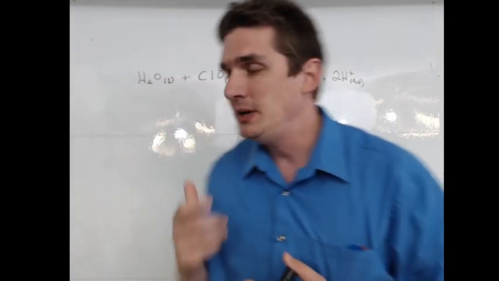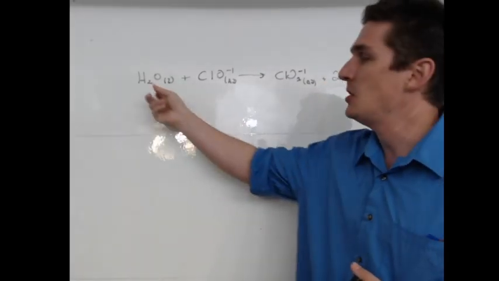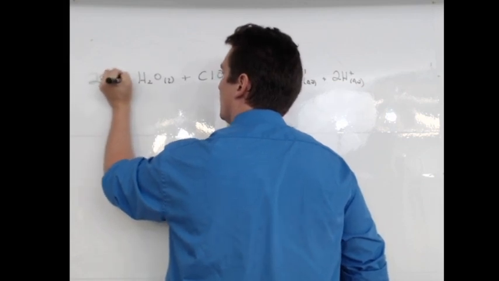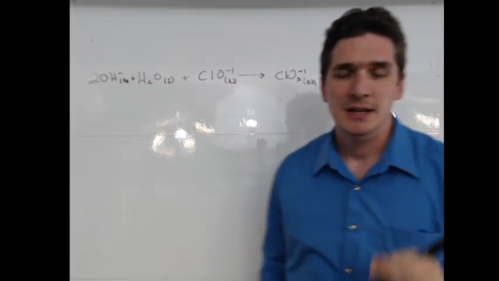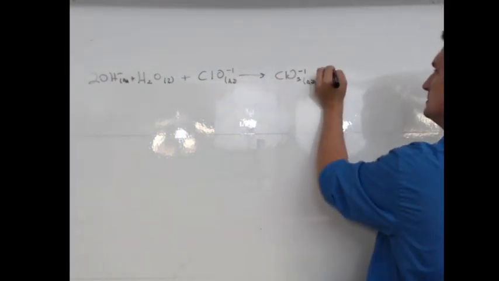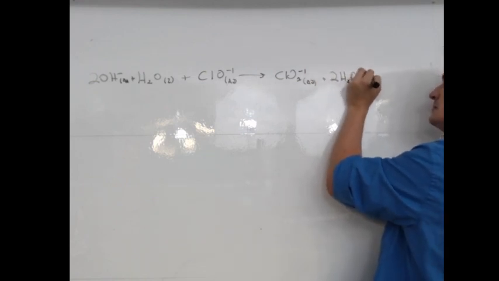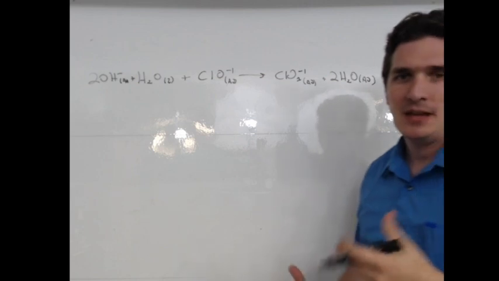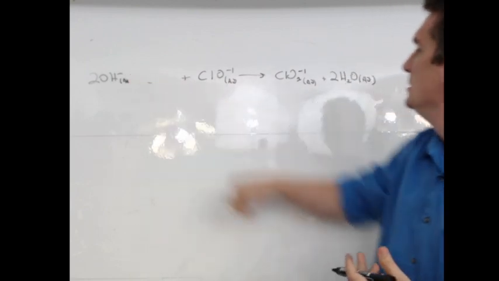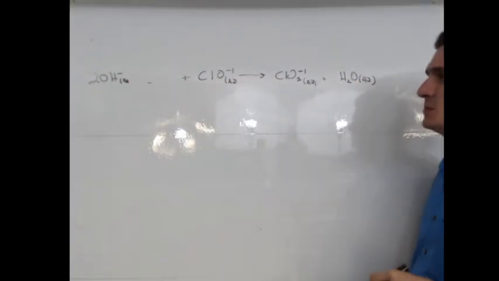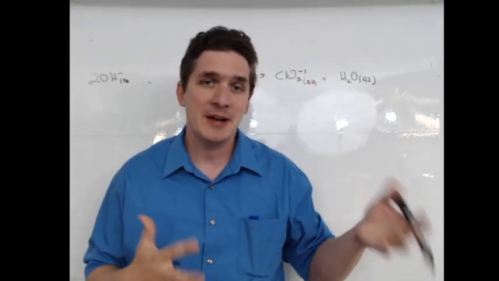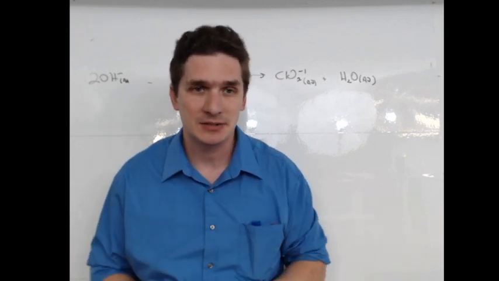Step 1, for every H+ you see on the one side, you put an OH- on the other side. So in this case, we're going to put 2 OH- on the other side. Step 2, all the H+ get converted to H2O. Last step, any water that appears on both sides, you cancel out. So we've got 1 water molecule here, so we subtract 1 from each side, and this is what we end up with. Those are the 3 steps to convert an acidically balanced redox reaction to a basically balanced redox reaction.